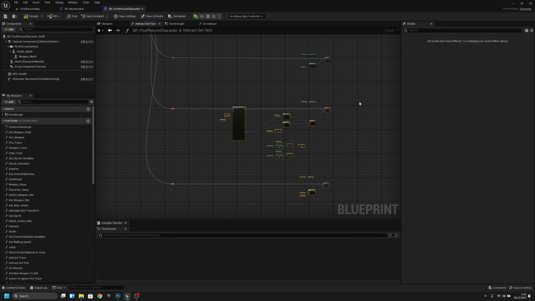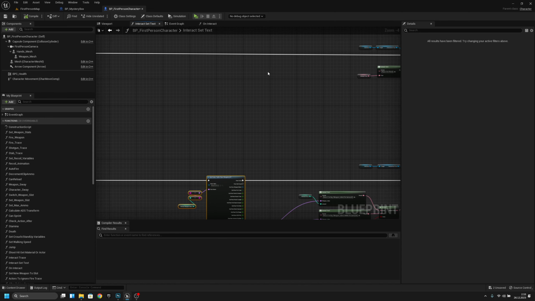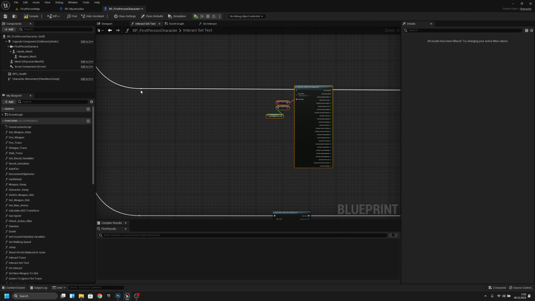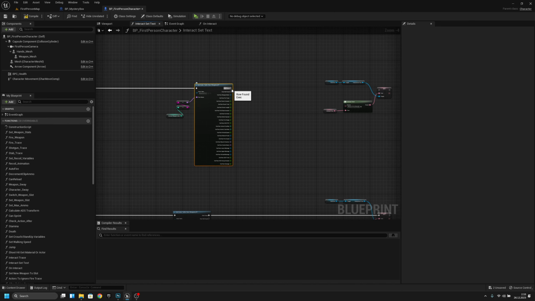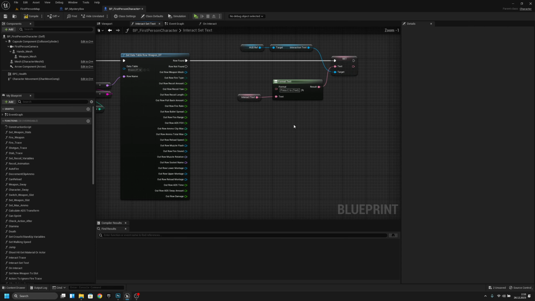We forgot before. So what we want to do here is go to here and copy this get data label row, paste it here, and connect it in between these things. And also from the row found we want to connect it to the set text, and now we want to move it further there.